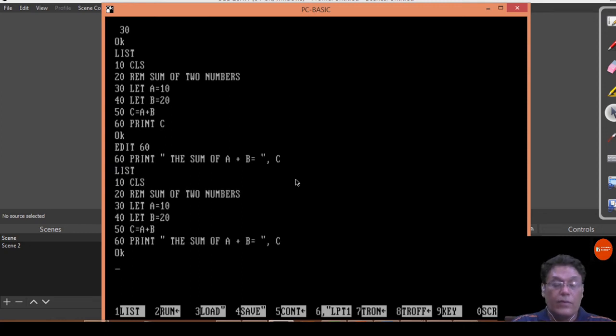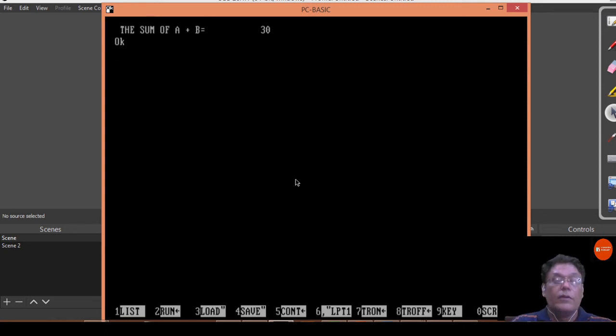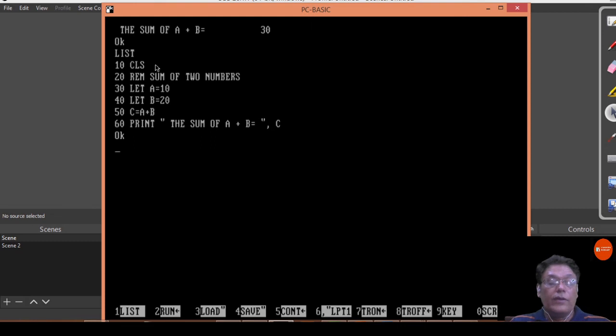So list here, I'm just going to run it. The sum of a plus b is 30. If I just explain to you, CLS has cleared the screen, let has put 10 in the memory, which is not visible to you, b is equal to 20 is not visible to you, c is equal to a plus b is also not visible to you. Something is held in the memory, but the programmer who has written this program knows what has been happening in the memory. This is how we are manipulating the memory. So memory is a kind of whiteboard inside the computer that lets us do some calculations. And in the print, first we wrote print c, it gave the value of c.